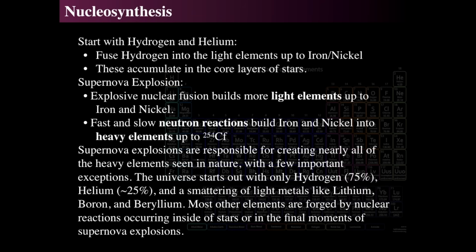inside the core of the star as it's exploding, that create huge numbers of very heavy elements all the way up to, say, californium, which has 254 nucleons, protons and neutrons, inside of its nucleus. So these things all get created, the vast majority of which are radioactive and then decay back down all the way down to iron. So the more massive things decay back down to iron or find a stable nucleus that doesn't decay. And then we find that supernova explosions are literally responsible for creating every one of the heavy elements seen in nature, except for hydrogen and helium, which were formed in the Big Bang.